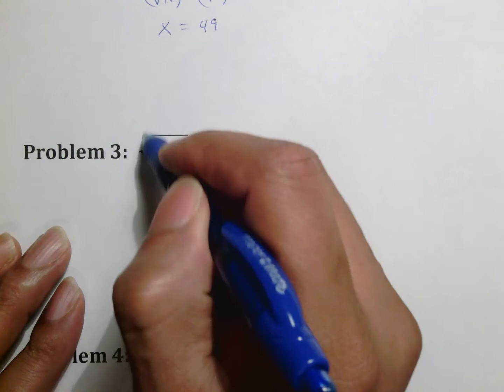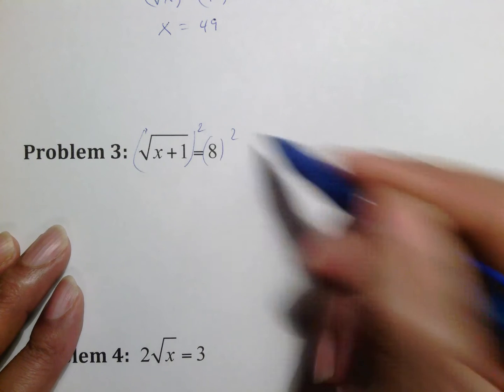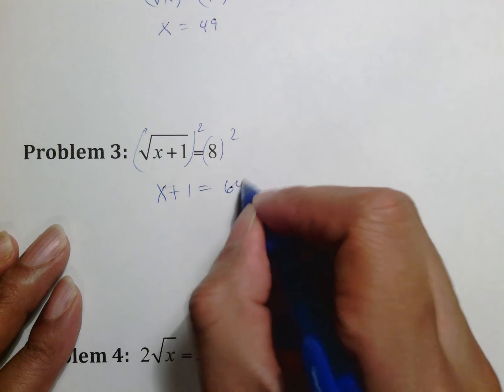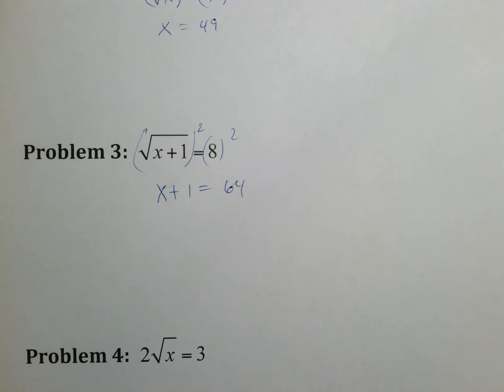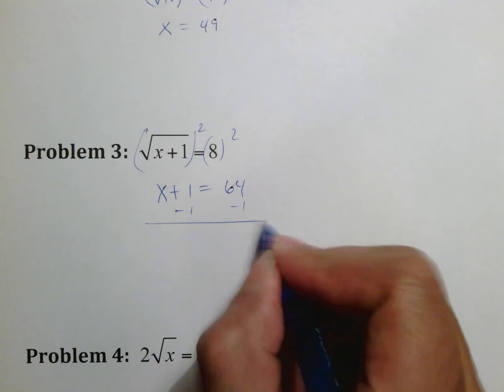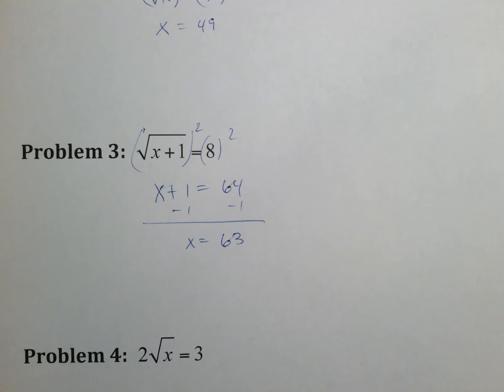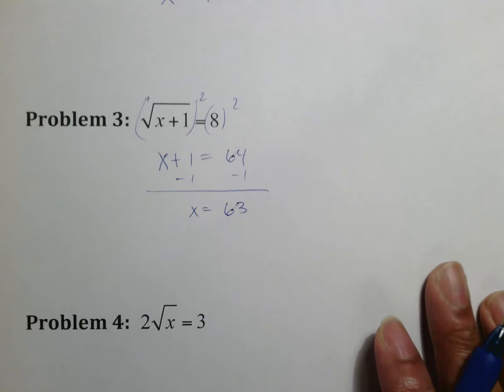So the first thing we have to get rid of here is the square root, which means we then get x plus 1 equals 8 squared, which is 64. That's 8 to the second power if you type that into your calculator. You then subtract 1 from both sides, bringing down x equals 63. That is it. You just have to train your eyes to see when you're supposed to move the number first and when you're supposed to move the root first.